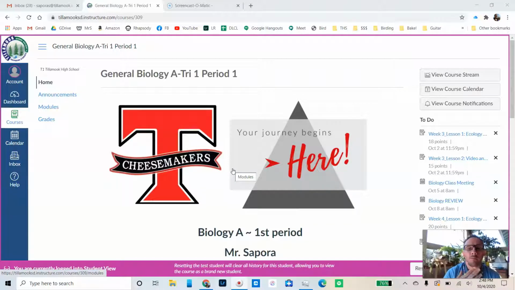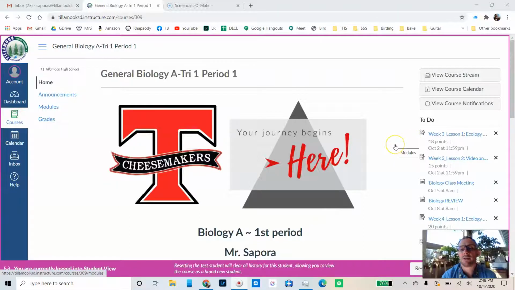And when you look at it from their side of things, your side of things, what you see here is the introduction page. On the left side, we have announcements, and then we have modules, which is where we put their weekly work. That's also listed below as weekly work, or you could even just click right here on the main thing, and it'll take you there.